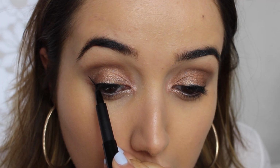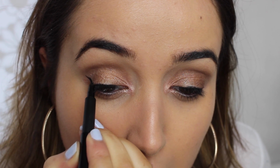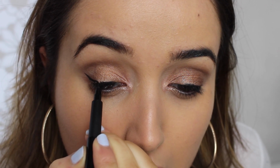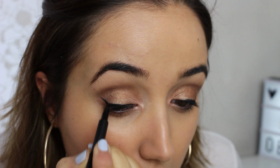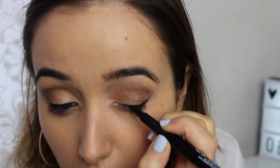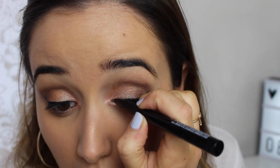Then using the Body Shop Liquid Liner, I'm just adding a bit of a cat eye. This has a really beautifully thin tip. I'm not doing anything too extreme, just a bit of a flick at the end and quite a thin line across the top. Then just curling my lashes again.